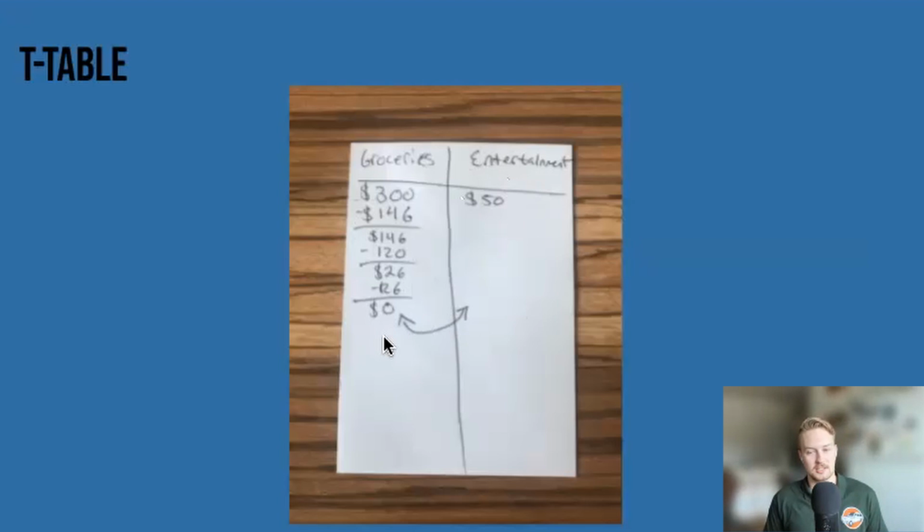The misconception that some people have is that if you need more money in your grocery envelope, you should take from next week's allowance or next month's allowance of the groceries. And that is incredibly wrong because that is how you stay in debt. You're overspending once again. So you can only spend the money you have in the envelope, never more.